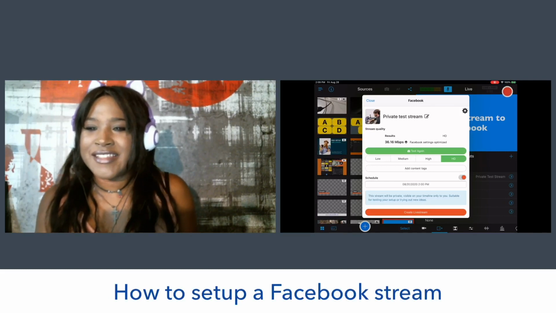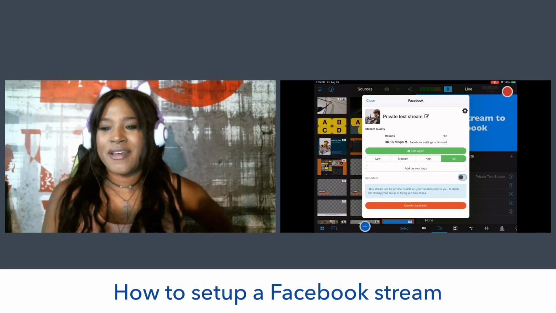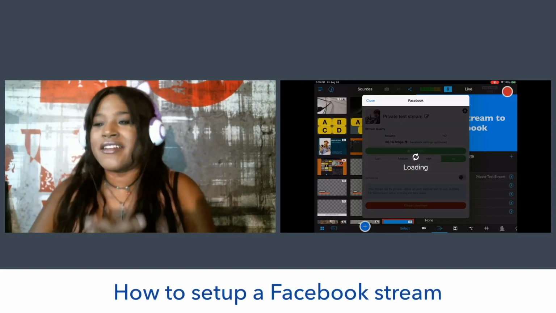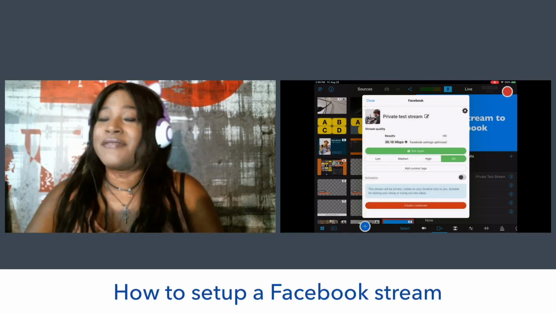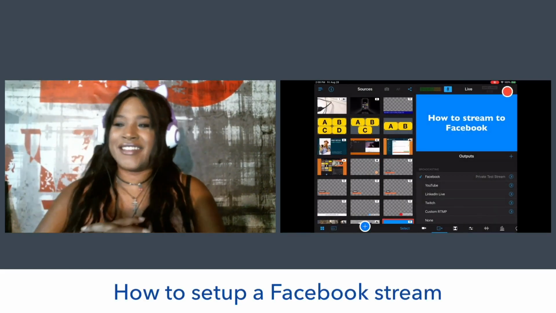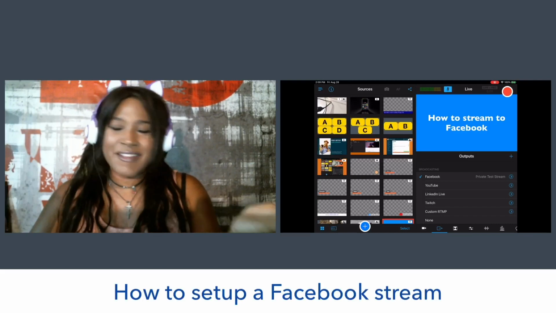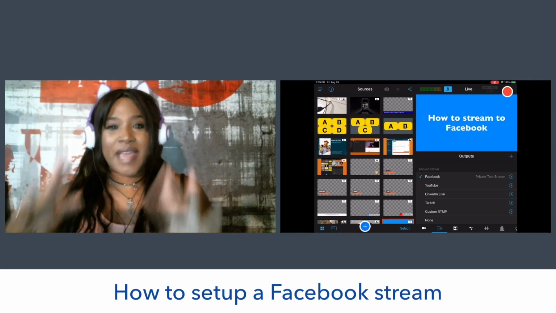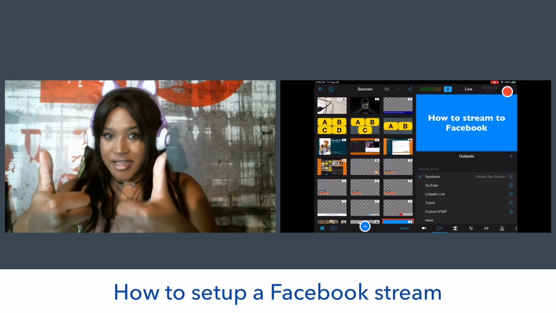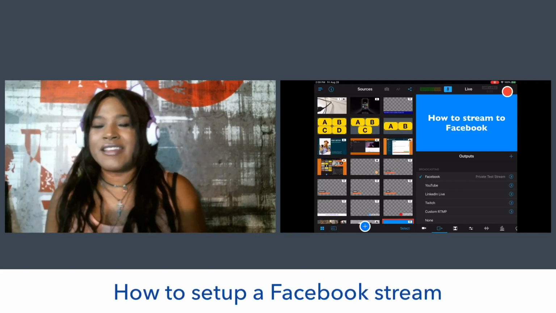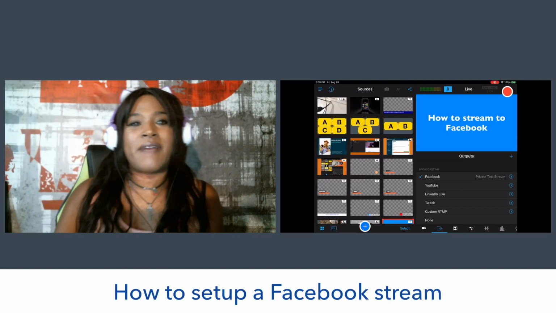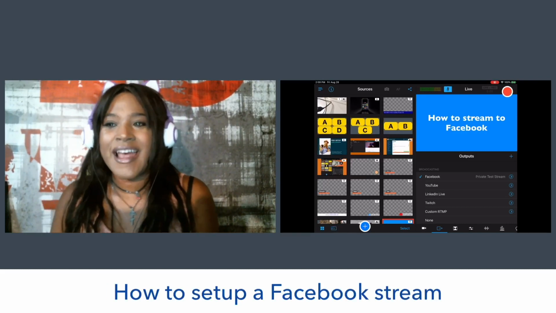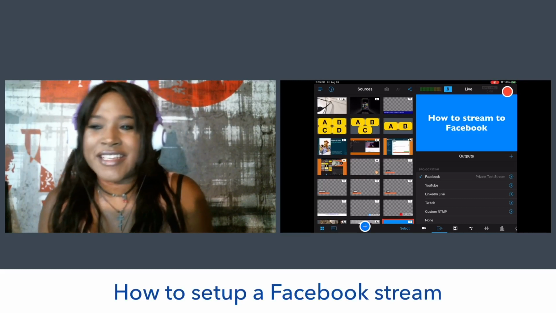Once you've got everything set up the way you want, you would just tap the create live stream button at the bottom, and that's going to create this live stream. Now, we are not live yet. So a lot of people wonder, when they hit that button, are they live immediately? No, this just means you've made the stream, you've locked it in, you're good to go. When you actually want to go live, you're going to tap that red circle in the top right corner of Switcher Studio, and that is what's going to actually send you live.